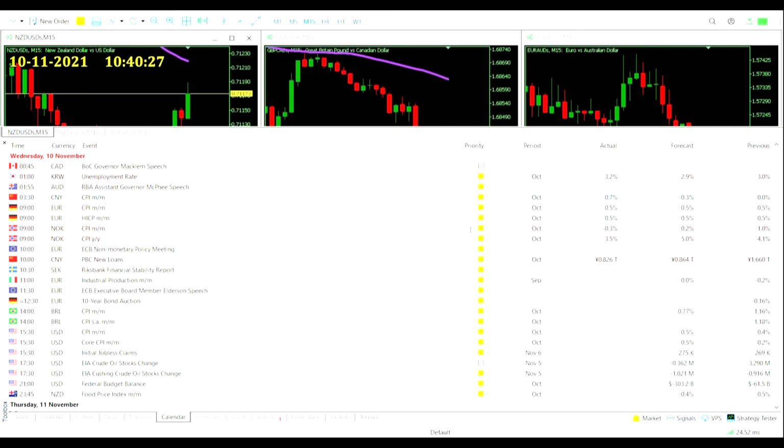At the same time, we had CPI month on month from Norway, and they were deflationary, a negative 0.3% actual against 0.2% forecast. They had 1% previous. So last month the reading was 1%. That was the reading in October, so it would be for September's figures. I mean, they raised interest rates about that time, and immediately they're getting a deflationary environment. Don't usually expect to see it that quick. But that does mean they're year on year currently at 3.5%.